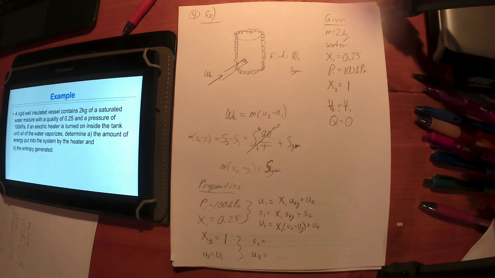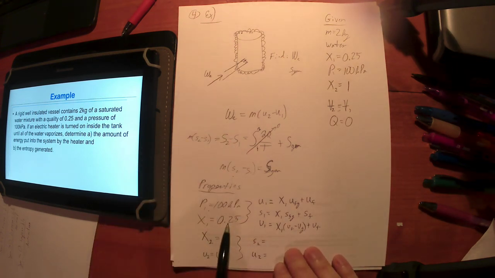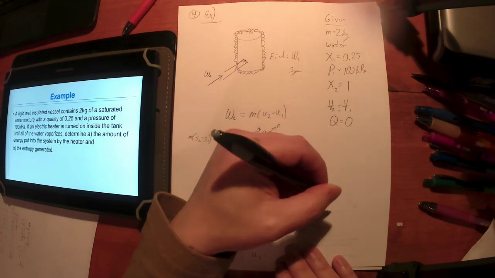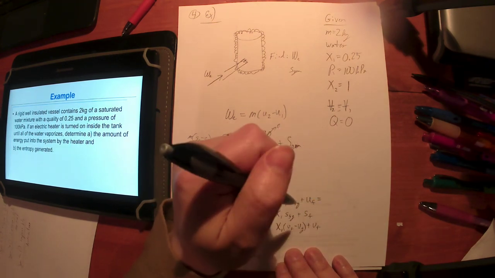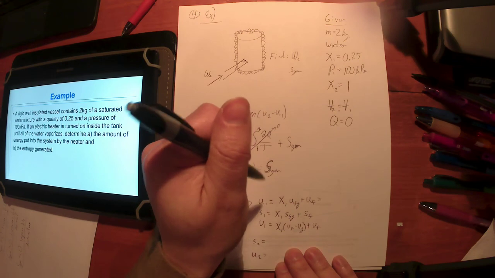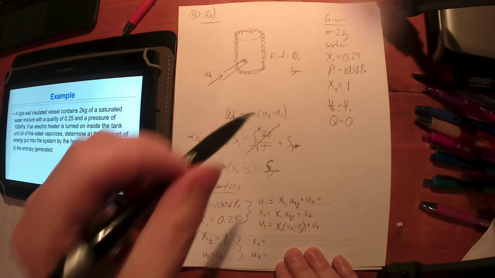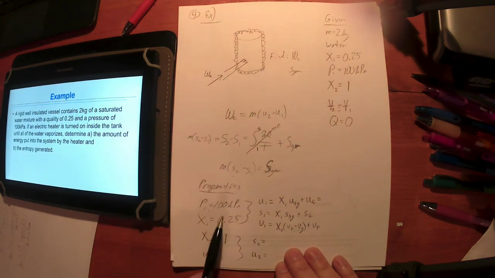Okay? Well, I've got these numbers here. I'm going to assume that you can do these computations. You can go look up these values. You've got the quality value. I'm going to assume you can do these calculations on your own. Pause it here and go do these and see if you get the same number. So pause it right now. Run these through your calculator. Look these properties up. If you can't do this, you can't do it on test. So pause it now. Go do this. And then I'll give you the answers here.